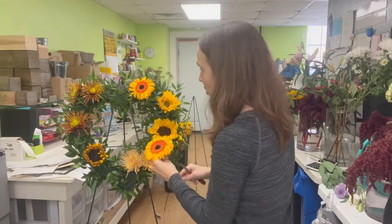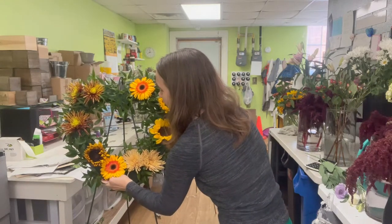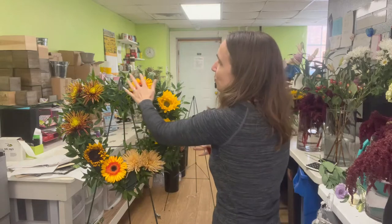If you start to push it in and it immediately doesn't want to go in that piece of foam, put it somewhere else. Don't fight with it. I started to put that in there and I hit just a little bit of a stem. So rather than cramming it in there and making a big, big hole, I just moved it over half an inch so where I had a little bit more space.